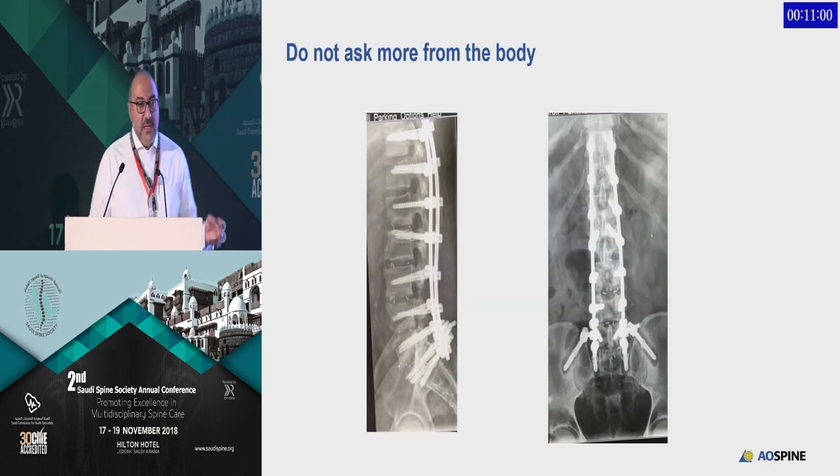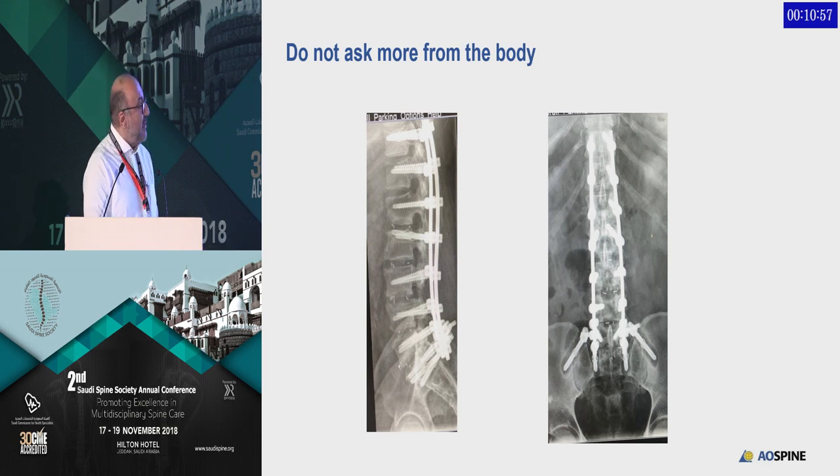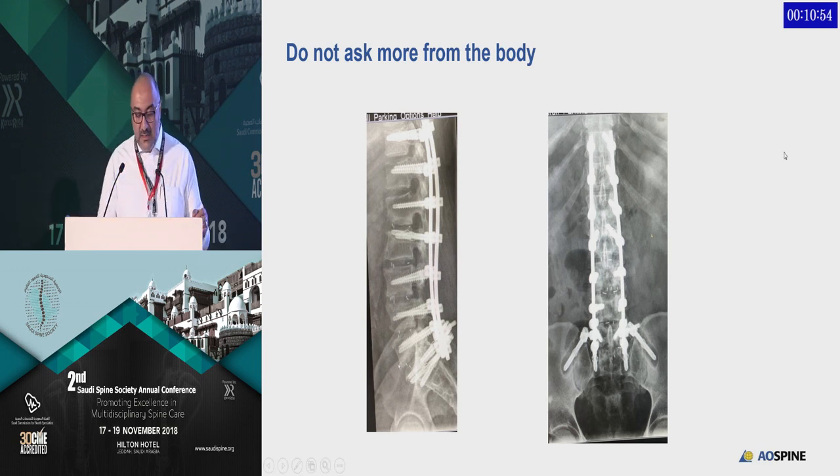Like in this case, you see, I did it with minimally invasive surgery, and I did TLIF at least 5 levels. Also, because this patient had some osteoporotic issues, I put in expandable screws and I put the side screws here. But because I forced the correction of the sagittal balance, I was looking for perfection, I ended up with loosening and severe pain. So I had to take the patient back and remove the side screws. I don't recommend side screws anymore when you do a surgery to correct sagittal balance with a long segment fixation. It's better to use sacroiliac fixation in this situation.